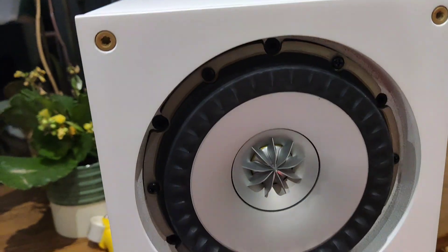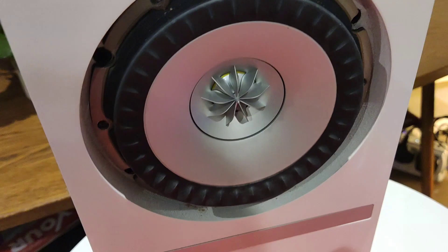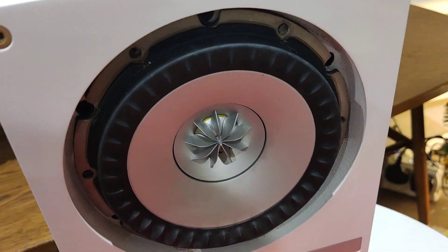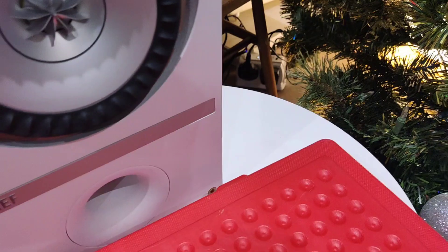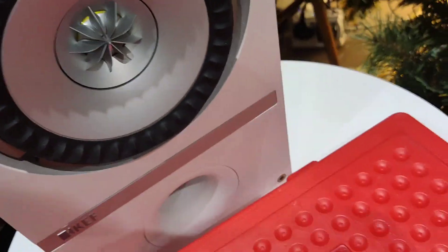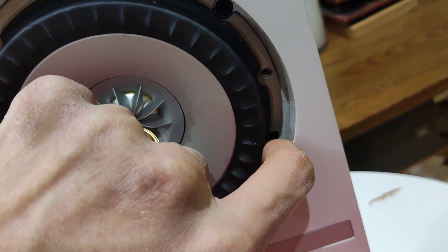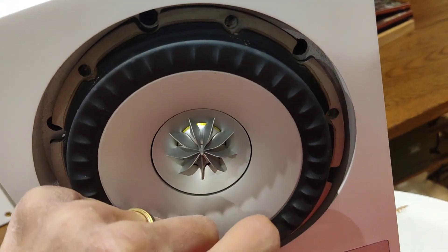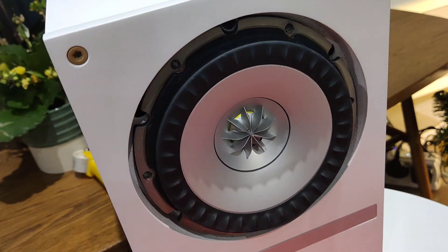I'm going to take these screws out — they're just Phillips heads. Once you've got all the screws off, the driver is actually held quite tight by tension to the baffle. To get it out you can try to rotate it to crack it loose. What I did was get a flathead screwdriver in between, into this little point, and wedge it slightly into the corner of the wood and the metal plate. It didn't need much — just a slight movement to crack it free.